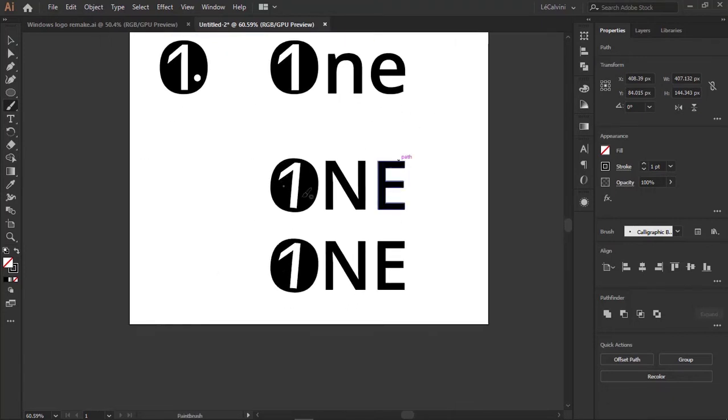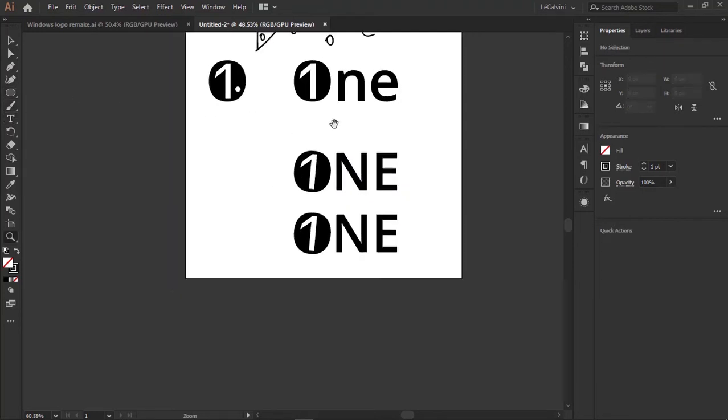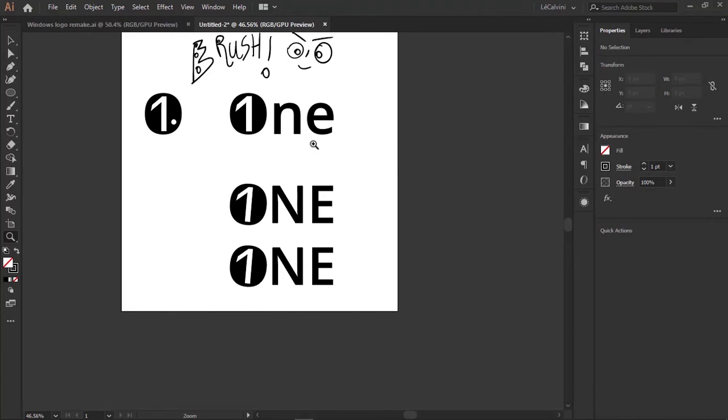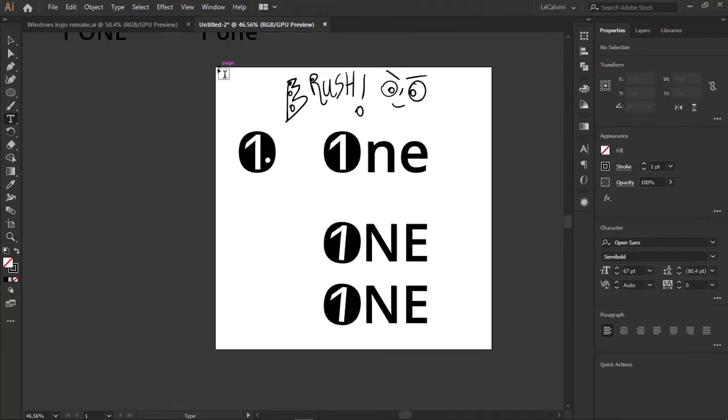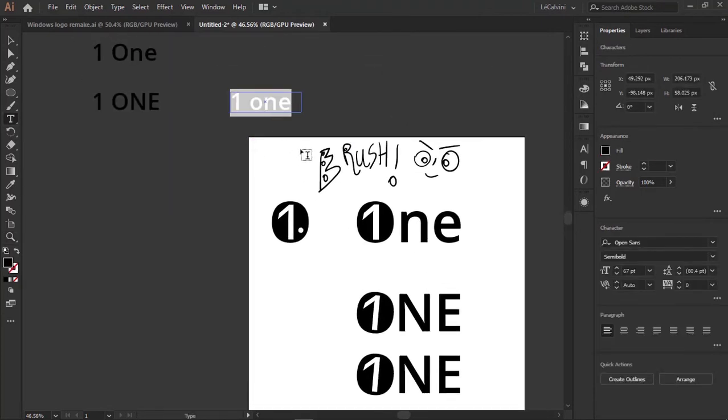So today I've showed you this, that, and the type tool. With the type tool you could do as many logos as you want. Let's do 2 and type in 2.